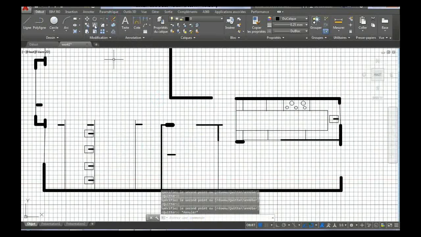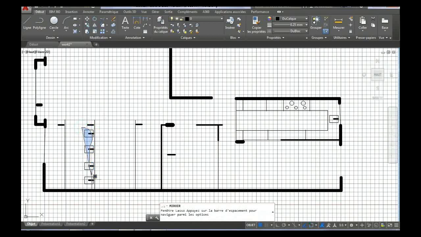And to have the same in the other part, I click the mirror. I click all the four objects. As you see, I select all the objects.